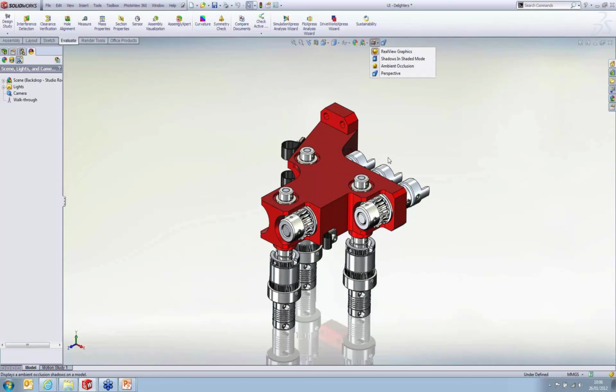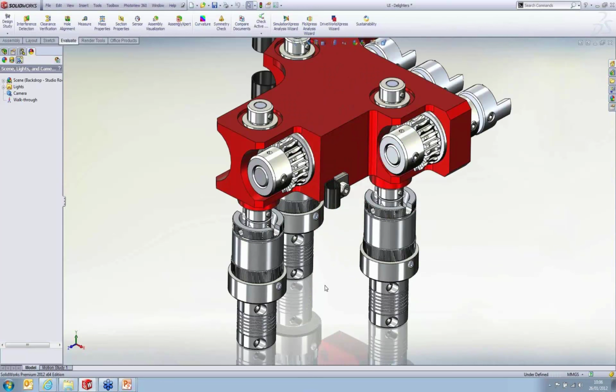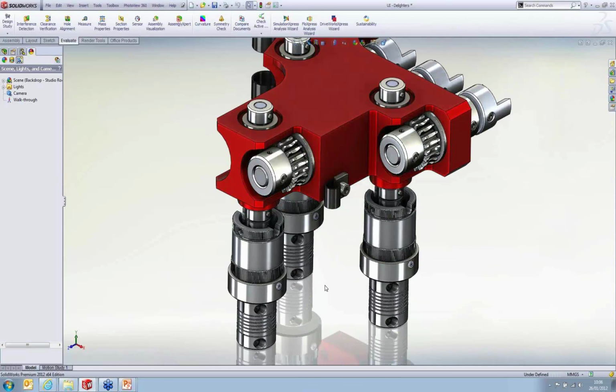So I can turn on ambient occlusion, and we'll see on this particular model that it makes it look a lot more realistic. All it's doing is just allowing the parts to sort of cast a shadow on themselves, if you like, but it just does give a bit more depth to the image. This is available for people who don't have PhotoView 360 as well, so your screen images can look a lot more realistic.